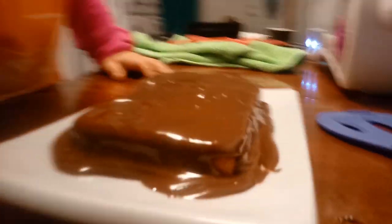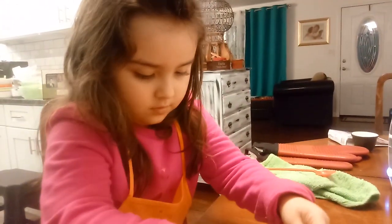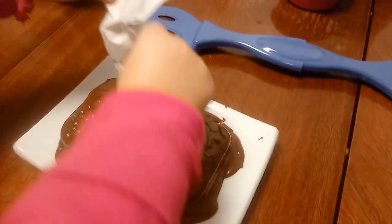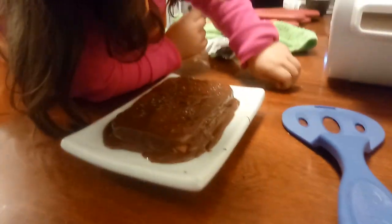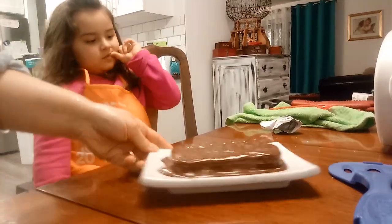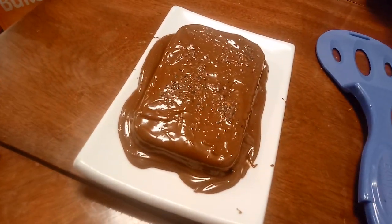Ooh, it looks like a sandwich. That does look good. And I guess I have a chocolate cake. All right, good job. Let's see how these things taste. What do you think? Sugary. This is a chocolate ganache frosting over top.